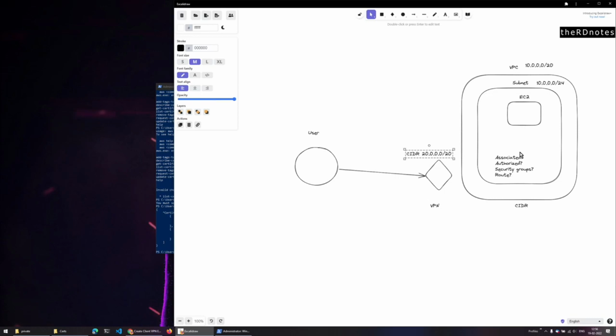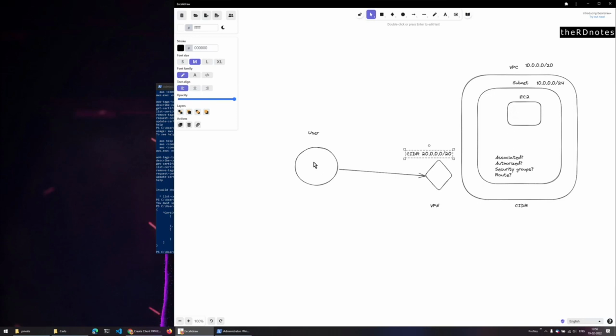And once it has the 10 range IP, it can go in and it needs to find the route to reach this EC2. So we will define that all the requests with the source of 10 IPs can go to this particular EC2. That is a route, right?